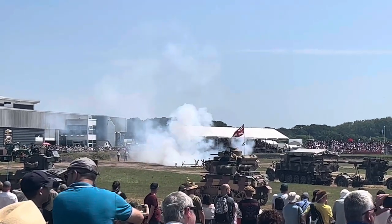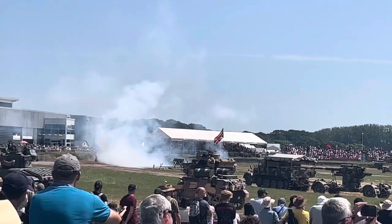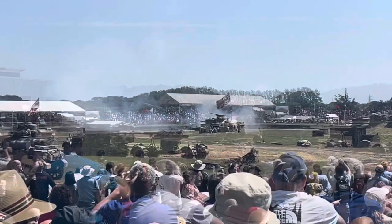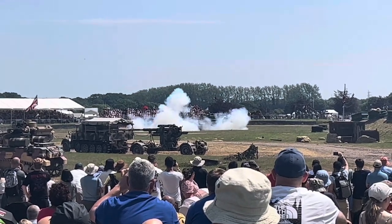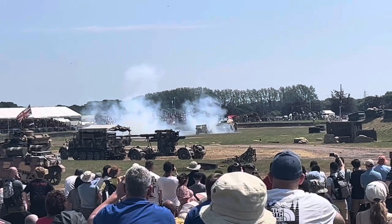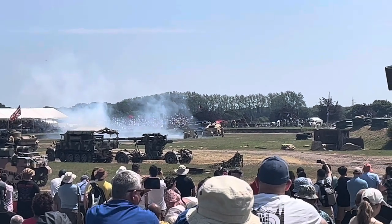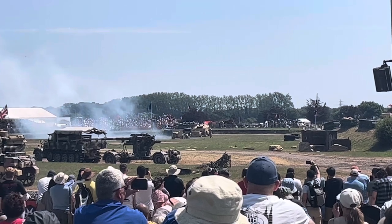What is interesting, you might not notice with the laying, but there's no wheels to lay this gun. They fire it like a rifle. It goes into the shoulder and you move it left and right just by leaning on it. So, it's the only time a gun number one is allowed to fire under the number three, who's the layer, can fire under his own orders. It doesn't need to be told to fire. So as soon as he's got it on his sights, he can fire.